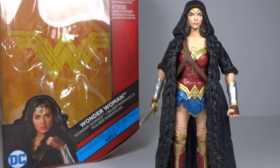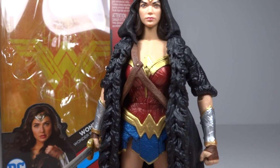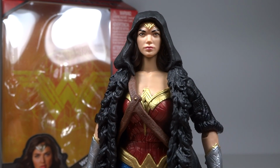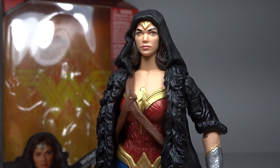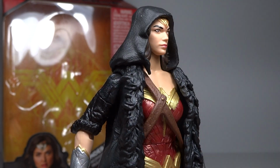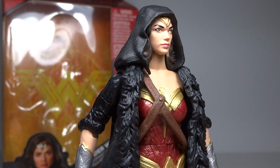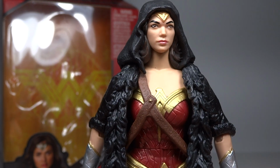So going over the actual figure here. The figure is alright. The head sculpt, I think that both of the Wonder Woman figures in this wave have much better head sculpts than their Batman v Superman counterpart. I don't own that figure, but I've seen it in the stores, and I've shrieked in terror every time I see it. It's not a good head sculpt, so I definitely think that there's a solid improvement here. However, it's still not perfect.